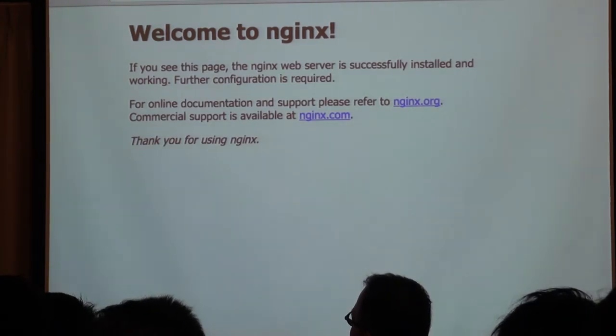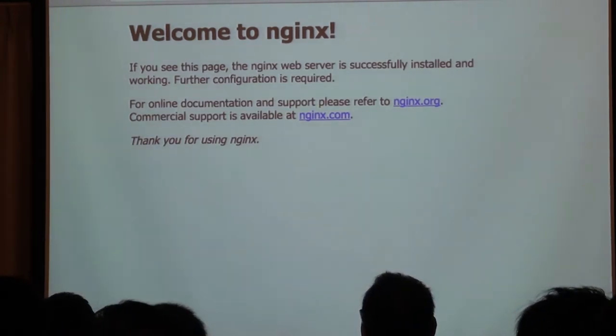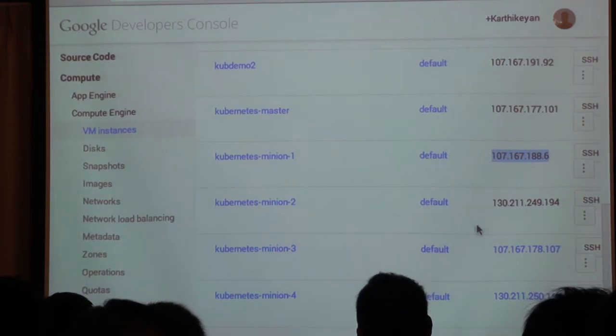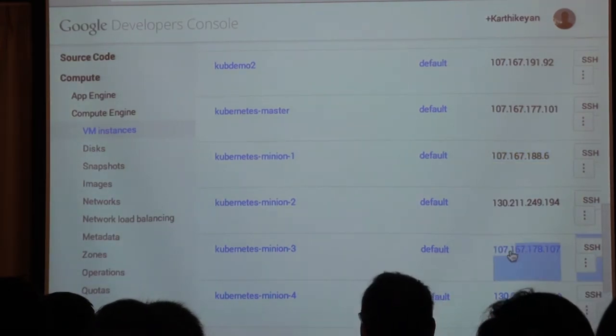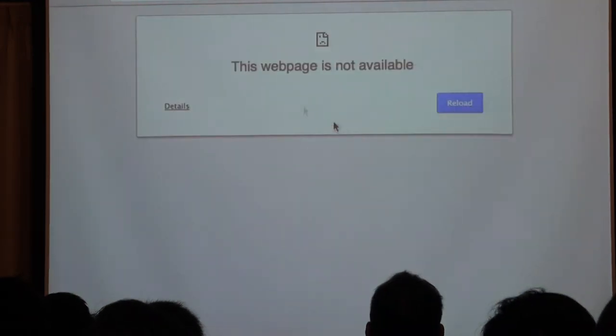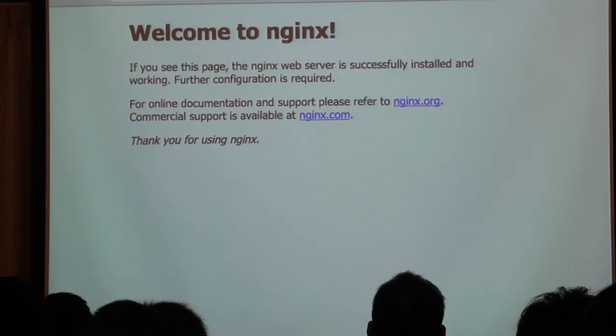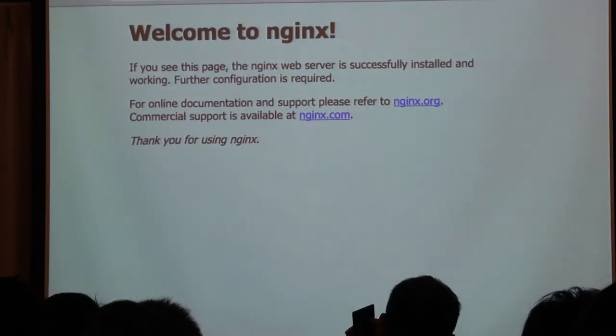Just took a couple of seconds for that to get all going, booted up. So if I go back to Minion 3 here, and I did the same thing, that's Nginx running on that one too.